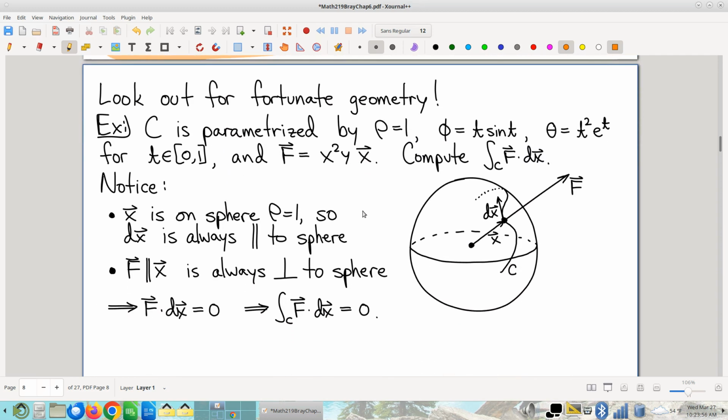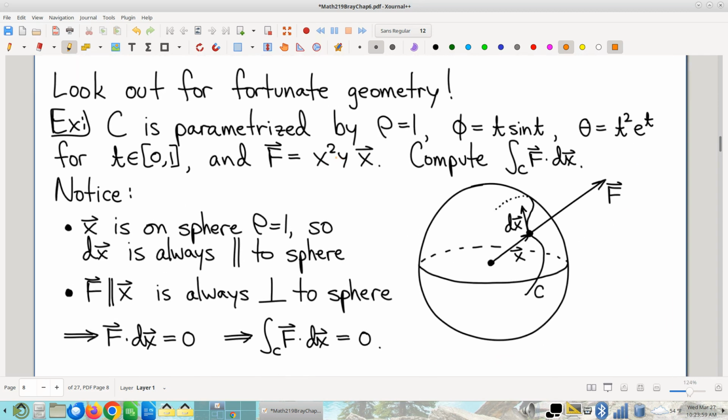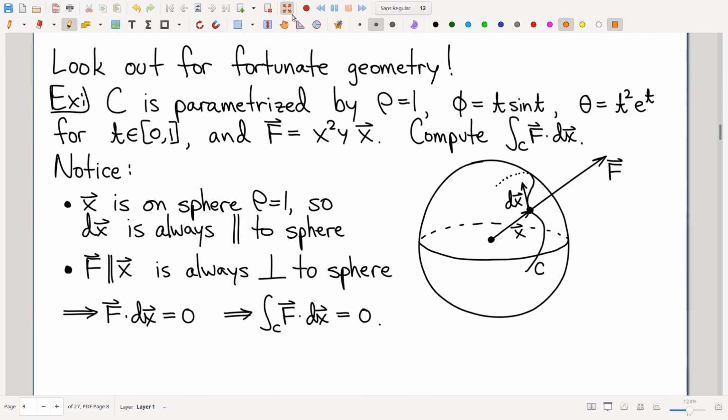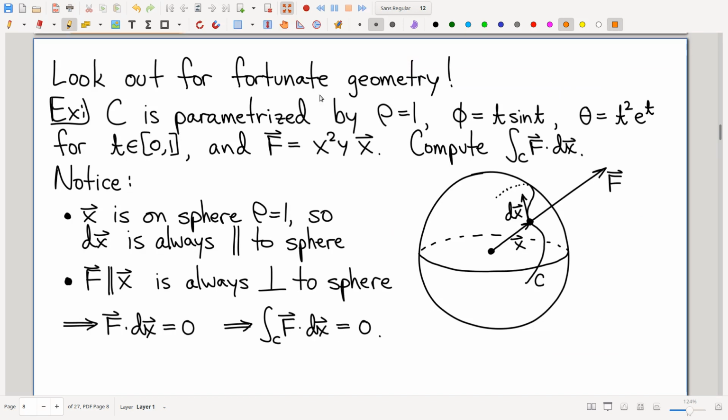So moving along. When you want to compute vector line integrals, we have a formula. You can plug and chug. Plug and chug can be really annoying sometimes, right? A lot of tedium goes into that. And if there are any clever little shortcuts that allow you to avoid massive amounts of effort, it's well worth trying to notice these things. This does not work with every vector line integral you're going to need to compute, but it works with a surprisingly large number.